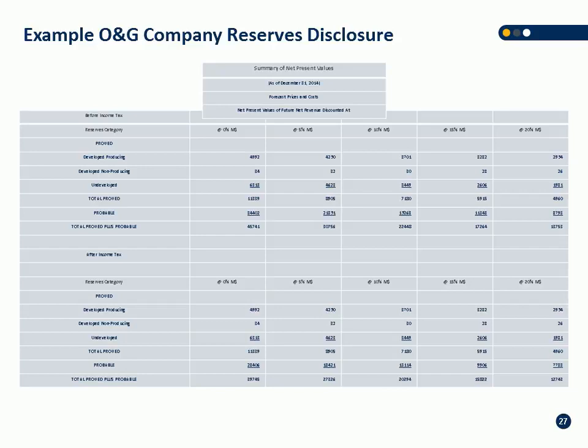So in addition to NPVs, you're going to have volumes, and descriptions of your properties. Form F1 in Canada basically tells you everything you have to disclose in quite some detail. There's a lot of data you have to disclose, so there's usually going to be 15 or 20 pages in an AIF of just reserves data.